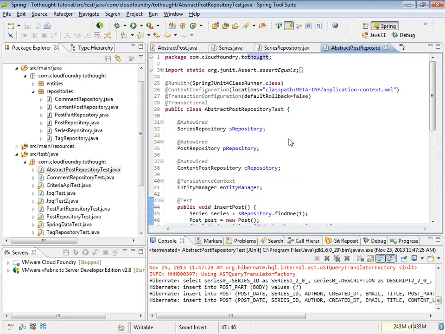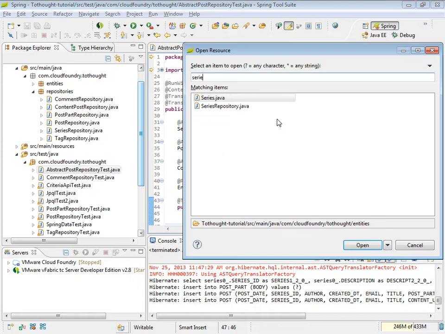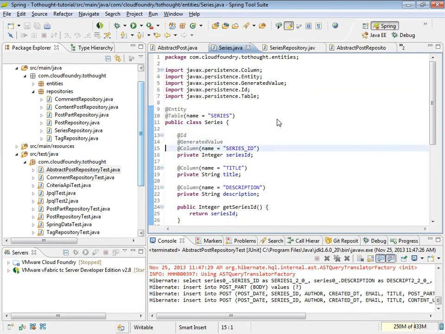We have properly configured the JPA annotations to insert a post that specifies a series. Now the issue is going to be if we use the post within any associations. So we'll need to head to the series entity, and at that point we're going to make this relationship bidirectional.